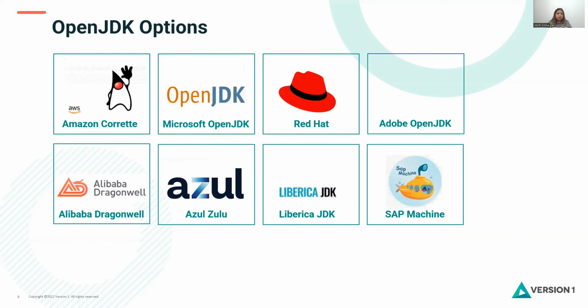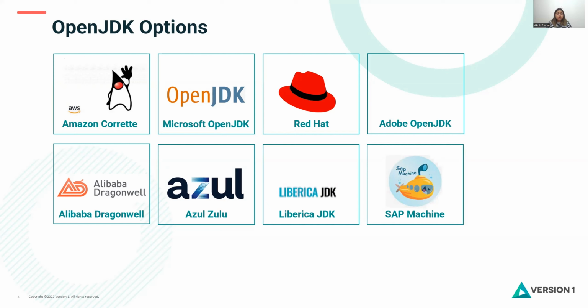So, the OpenJDK options. Oracle JDK is exclusively developed by Oracle Corporation, while OpenJDK is a collaborative effort, including Oracle, the wider Java community, and prominent companies such as Red Hat, Azul Systems, etc. Here we have mentioned a few open source, generally free implementations of OpenJDK, like Amazon Corretto, Microsoft OpenJDK, etc. As we mentioned earlier, there will be some limitations when we compare OpenJDK to Oracle JDK, like frequency of release, level of support, etc.